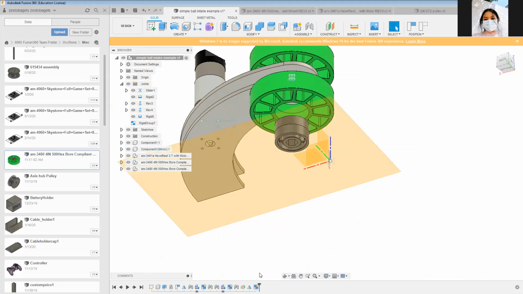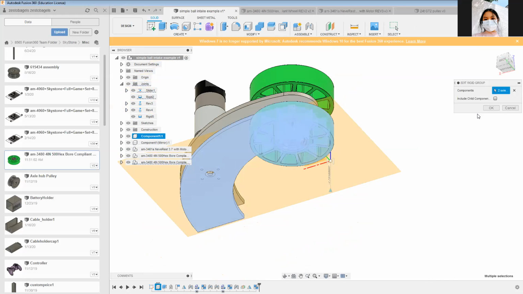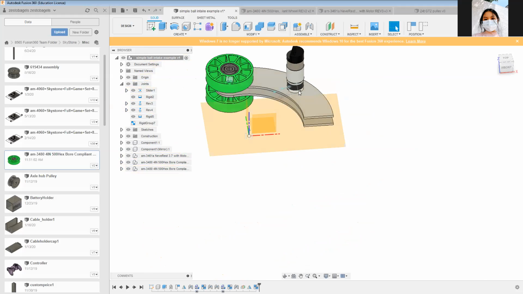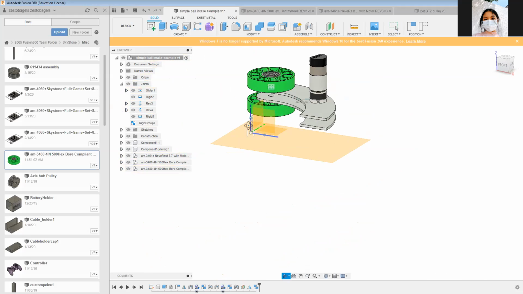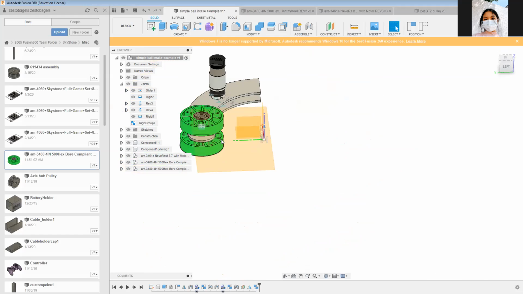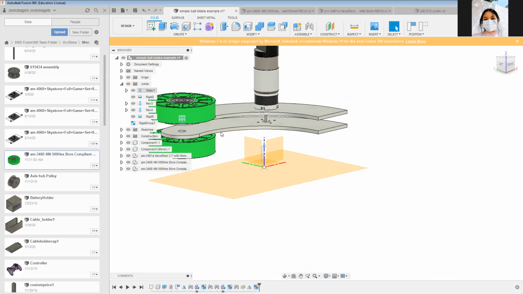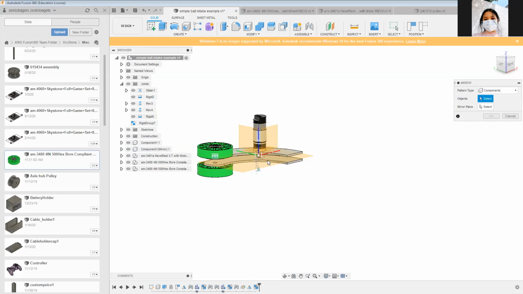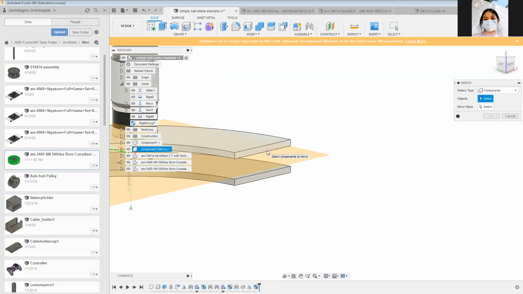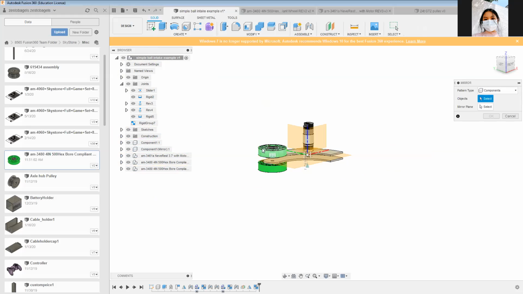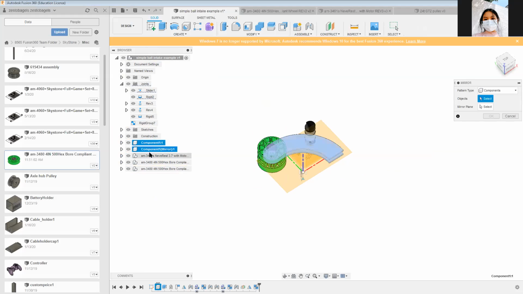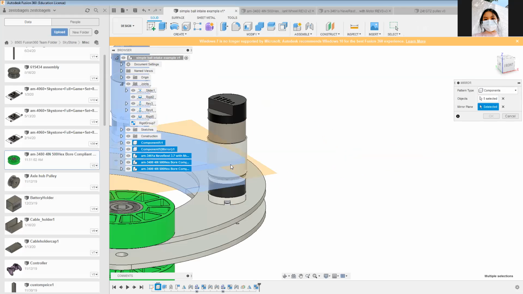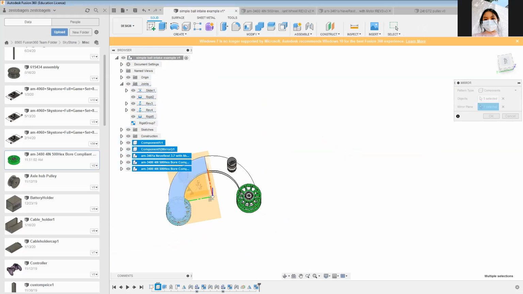Okay, oops, I forgot to rigid group the inside part. So now it has all the components in there with our imaginary belt that would work because we did the calculations. Now the final step is to do the mirror. We want to select everything basically, and we want to mirror them over this. So now we have our intake.